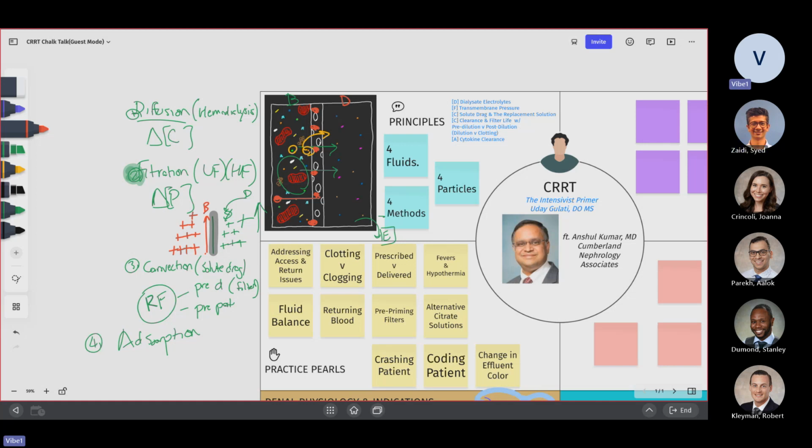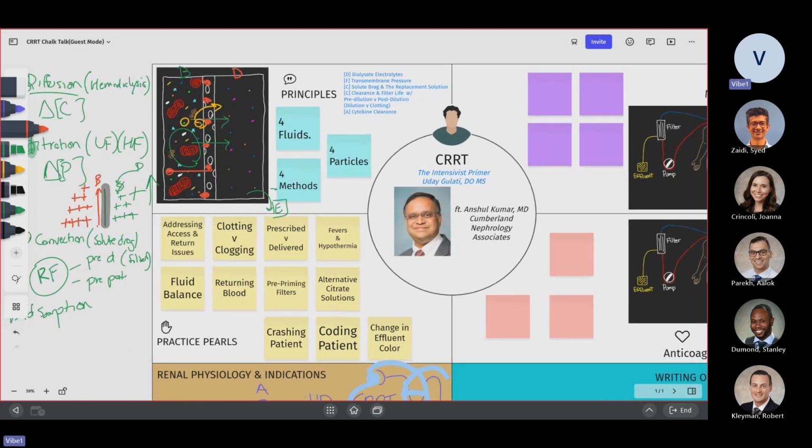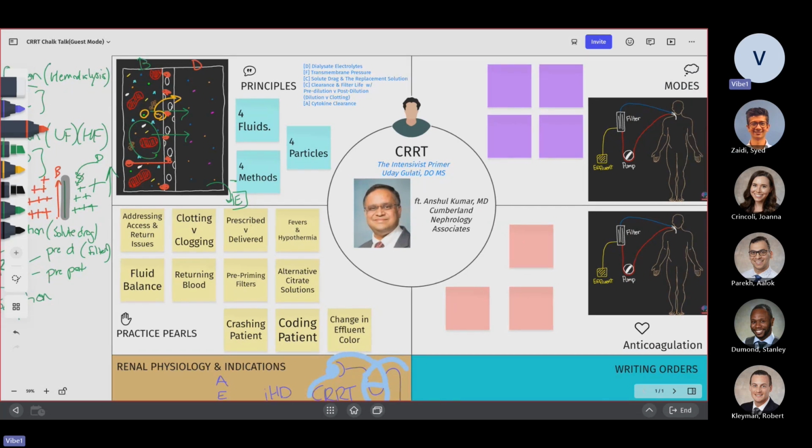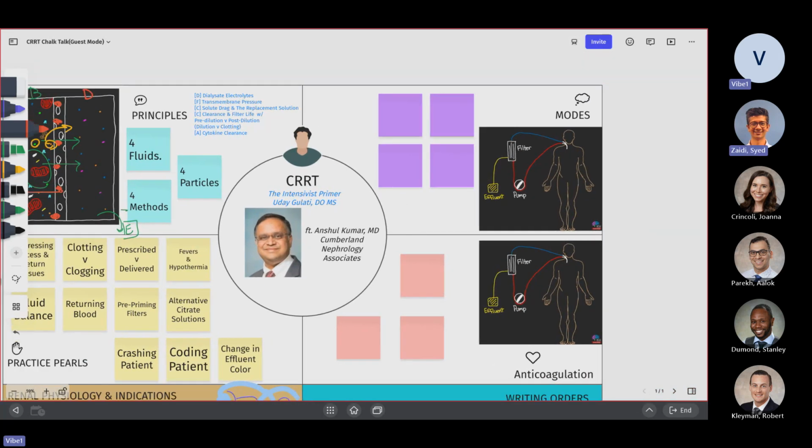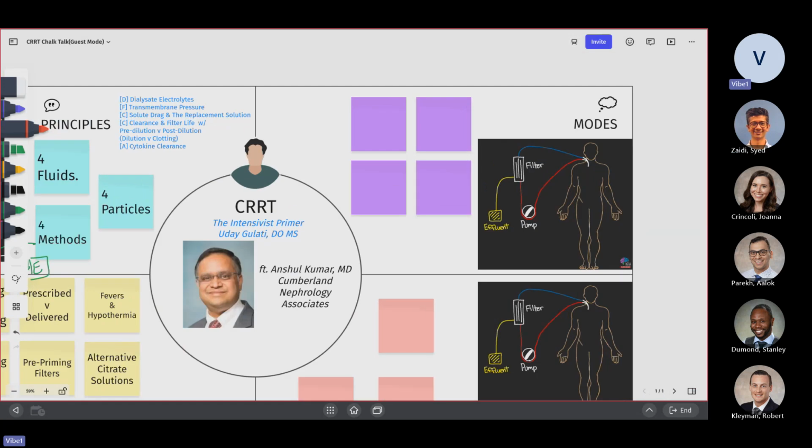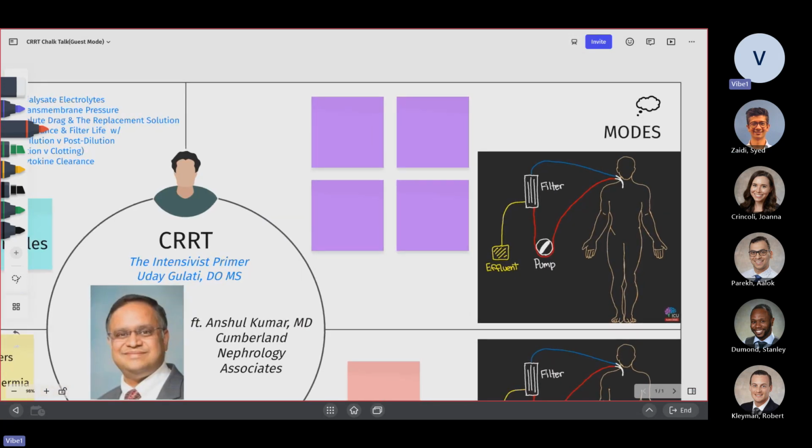All right, cool. If you understand those 4 concepts of how dialysis works, that brings us to the different ways we can run CRRT. It really is a balance, like making a 4x4 table between hemofiltration and hemodialysis. The first method is when you're just trying to remove fluid. In that method, you have this diagram: you get fluid out, it goes into the pump, through the filter, and comes back.